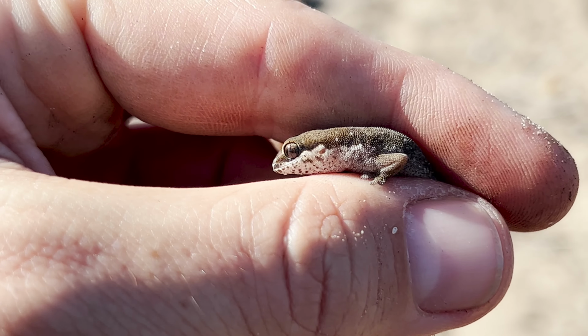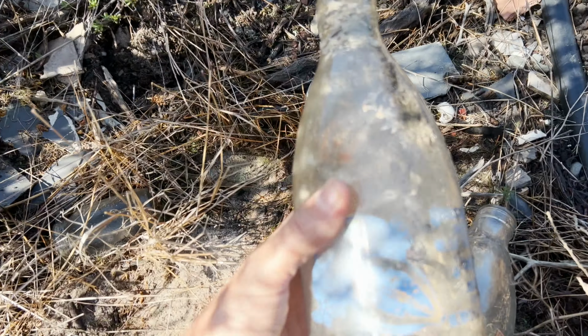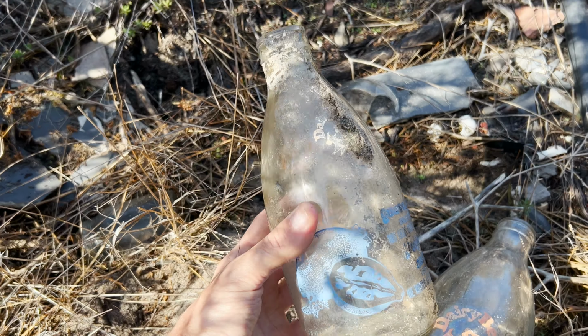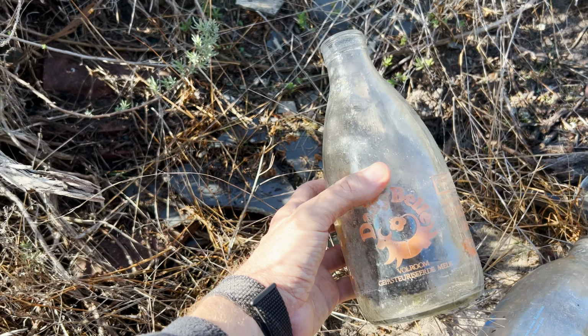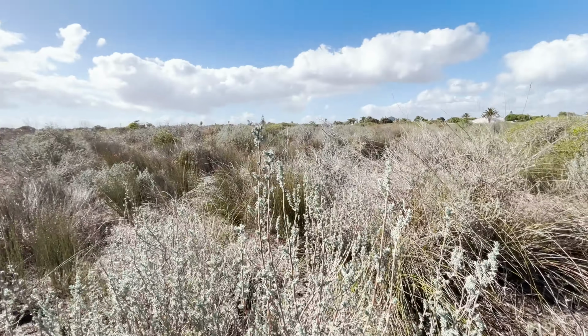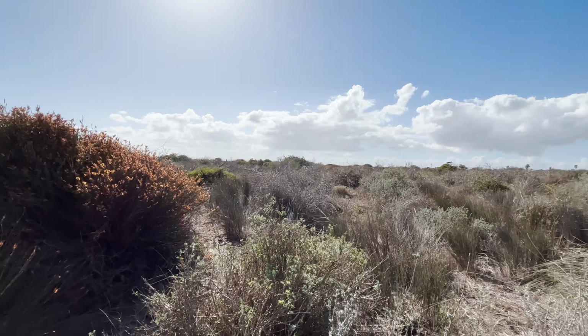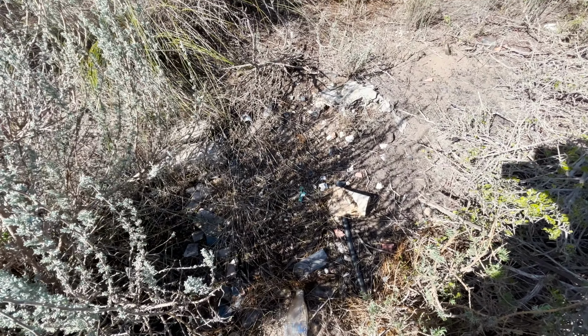First strike in this bunch of tin, so we're gonna carry on. You find the strangest things out here in the veld. I found these old milk and fruit juice bottles. These must be from like the 1970s and 80s. Just lying in the middle of the veld here. Check it out, there's just absolutely nothing around. Just chilling. Gonna move through the rest of this trash pile and see what can turn up.